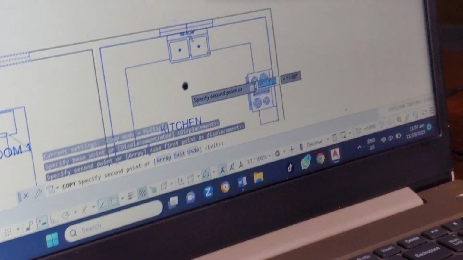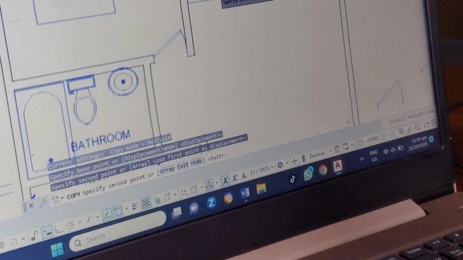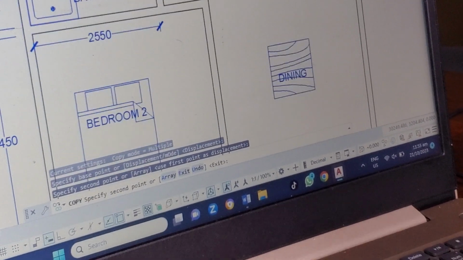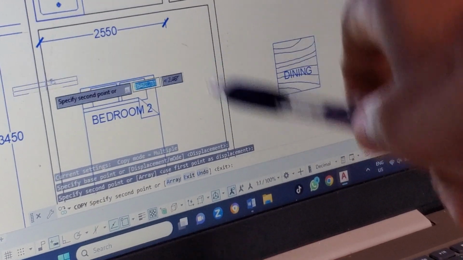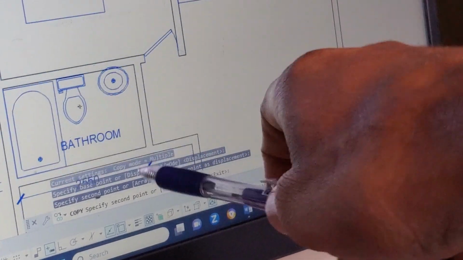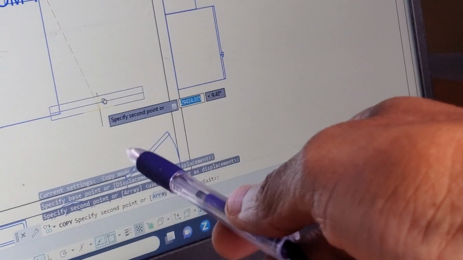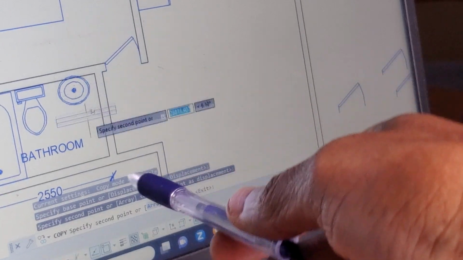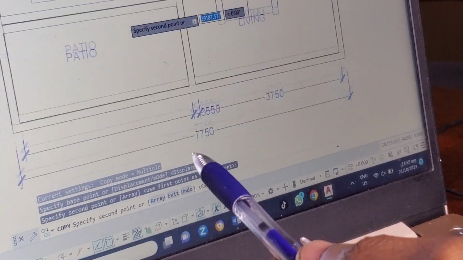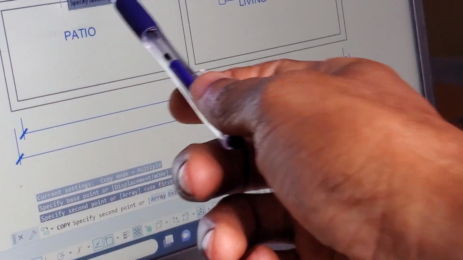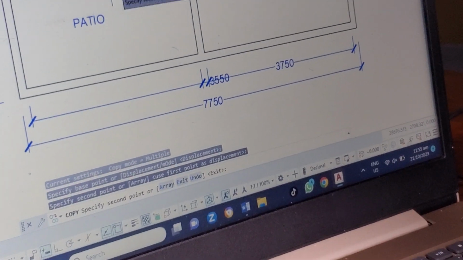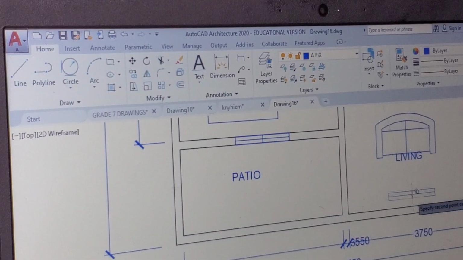Alright. Go down now, let me see where else we need a window. Go up, let me see. No window there. Go up to the bed. Go down to the bottom. Put a window right here. Put a window right there.